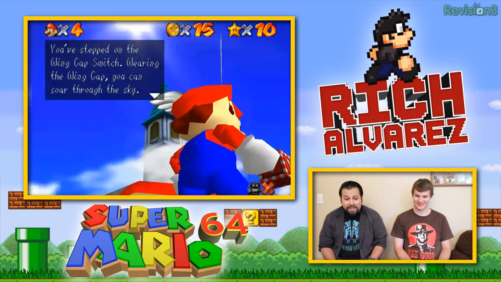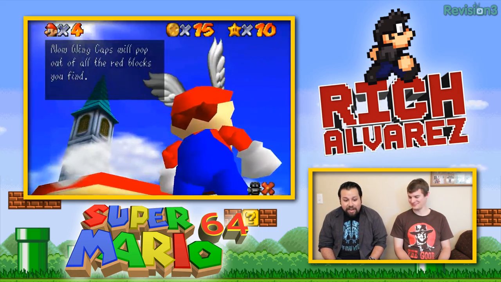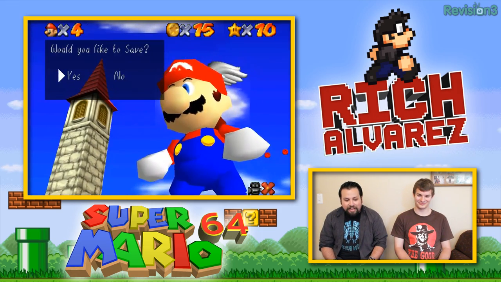You've stepped on the wing cap switch. Wearing the wing cap, you can soar through the sky. Now wing caps will pop out of all the red blocks you find. Would you like to see?